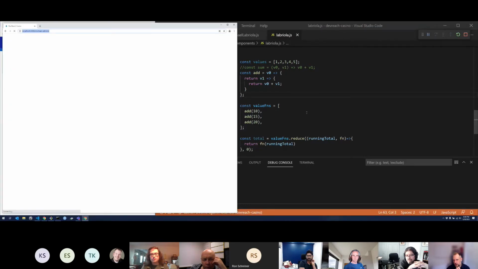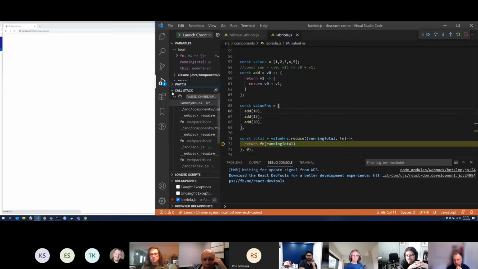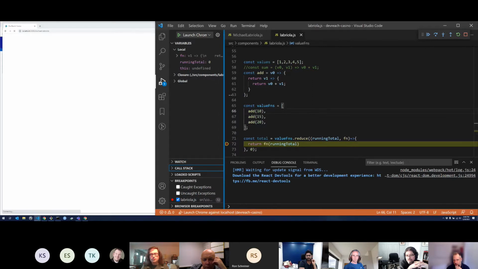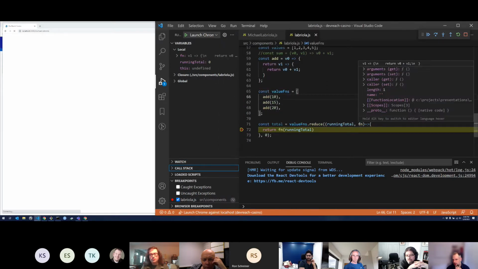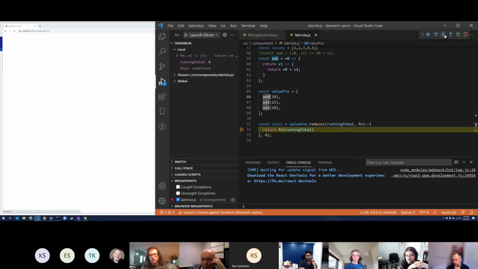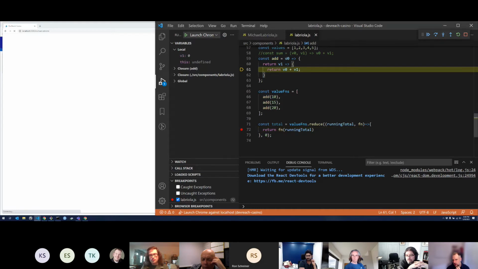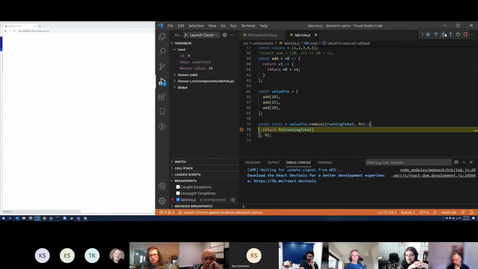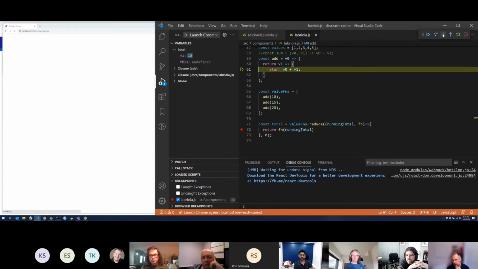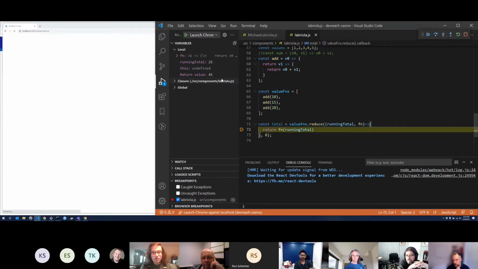And we're going to see that as we get in here to begin with, our running total is going to start with 0. And we have a function, we can see that. Well, the first function we have is this one that adds 10. So if we step into this, we know that our running total was 0, and we want to add 10 to it. And so we're going to return a 10, which means the next time we go through this loop, our running total is 10. And now we have a function when we step into it that's going to add 15 to it, and we get 25. And then we're going to have something that eventually returns 45.